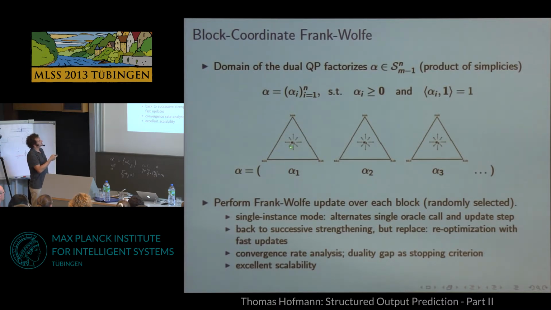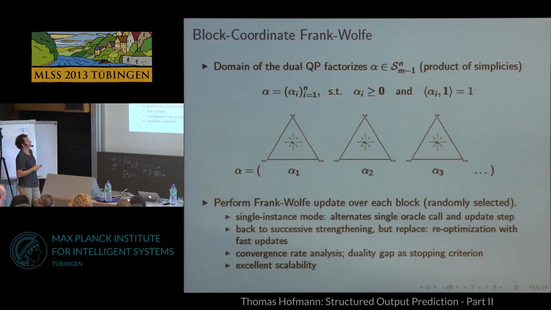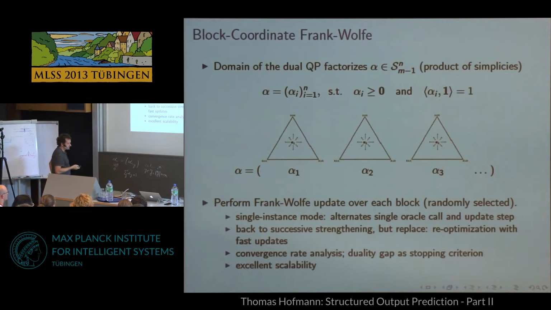And then I make an update step in that direction. Then I pick another training point, and I determine a corner through an oracle call, and I make an update step in that direction. And so that gives you a way of coming back to the very first method that we talked about, where you combine one oracle call with one update step, and you alternate that.